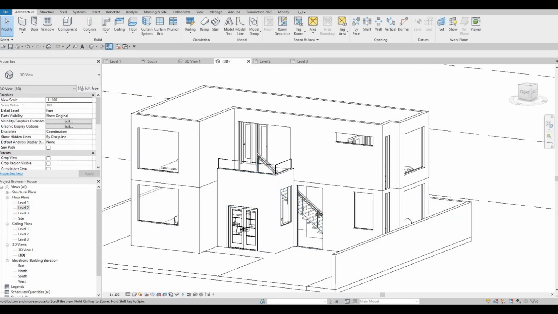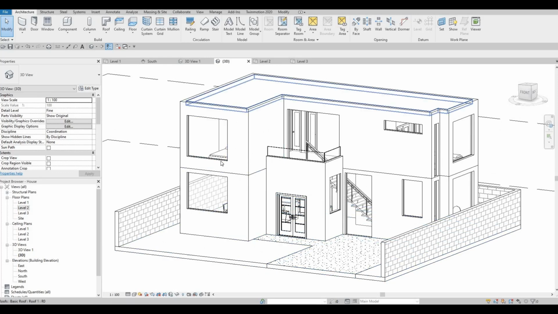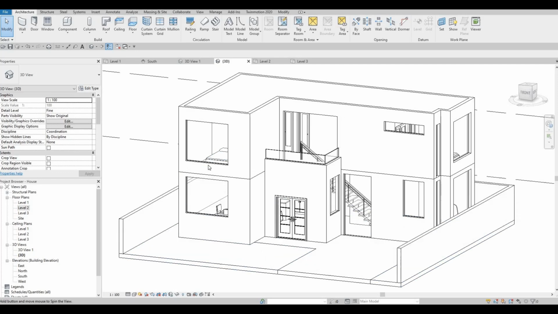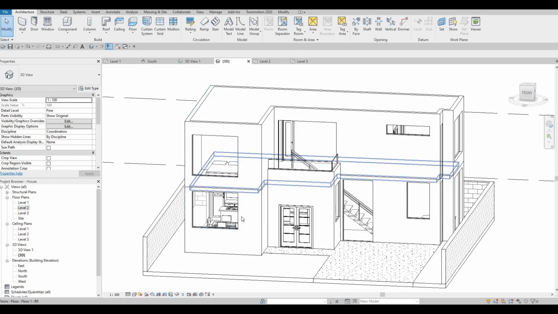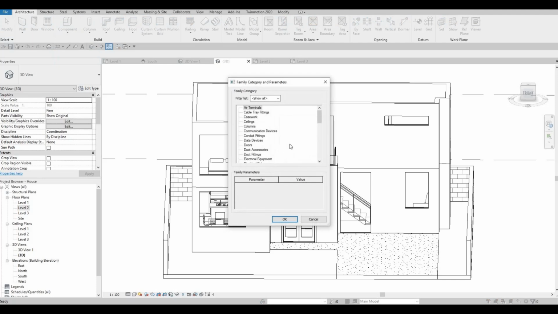So in the previous video, we were able to add floors and then the roofs. So each and every one of these has floors now. And then here we just added a simple flat roof. And we're going to work on this now. And then now we're going to click on model in place. I want to create something on this side.